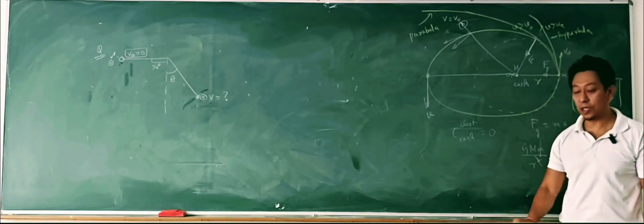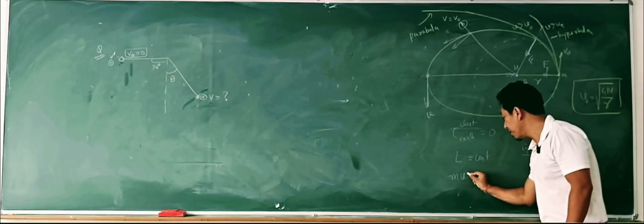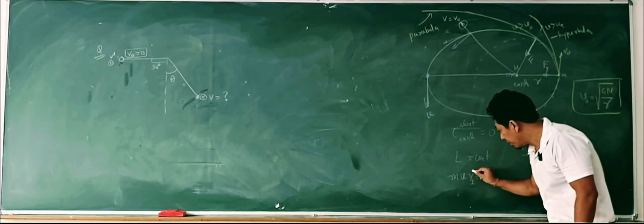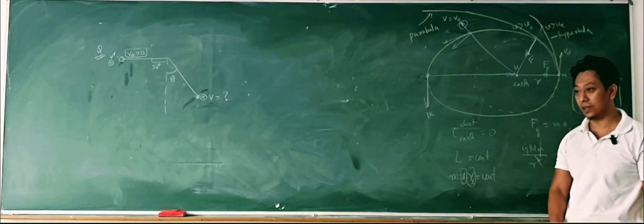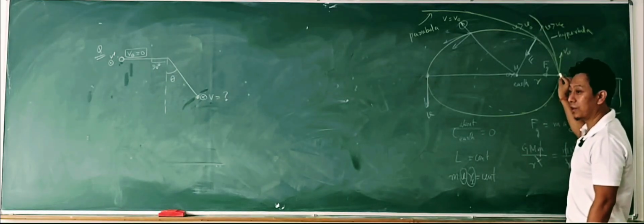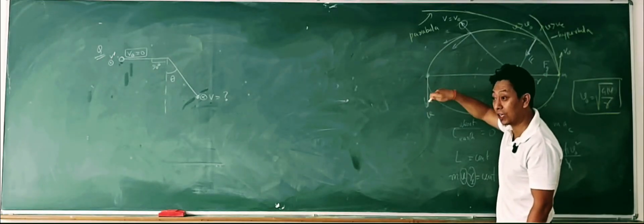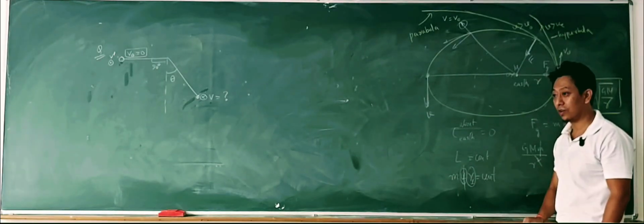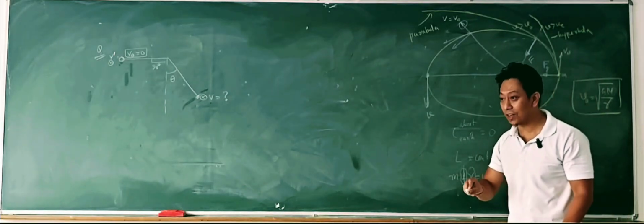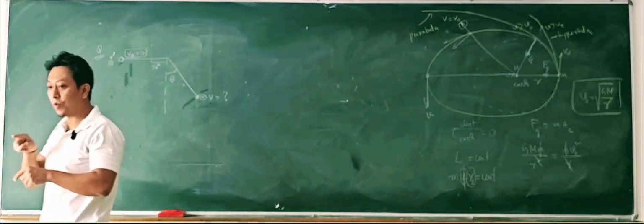If torque about Earth is 0, angular momentum about Earth will be constant. That means mVR should be constant. That means when your R increases, your V should decrease. Understood? So here your R is less, V will be more. Here R is more, V will be less. But still you need V. If V becomes 0, then what happened? Angular momentum becomes 0. But angular momentum should be conserved. Whatever was here should be here also. So you can't suddenly have V zero. That V gives angular momentum.